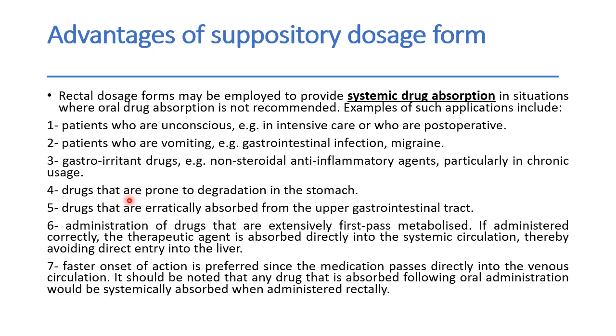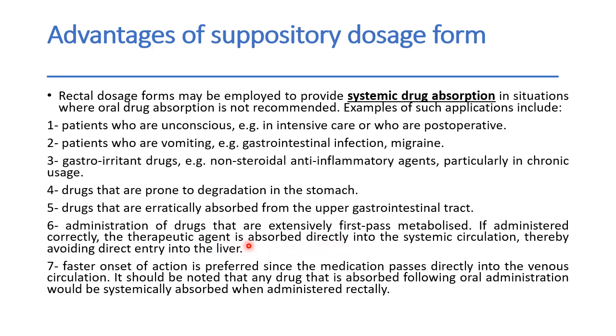Rectal dosage forms are also recommended for drugs that are prone to degradation in the stomach. These medicines might be affected by the low pH of the stomach or the enzymes of the stomach, so it's better to use them rectally rather than orally. It's also recommended for medicines that are poorly absorbed from the upper gastrointestinal tract. For drugs that are extensively first pass metabolized, it's better to use them rectally rather than orally.